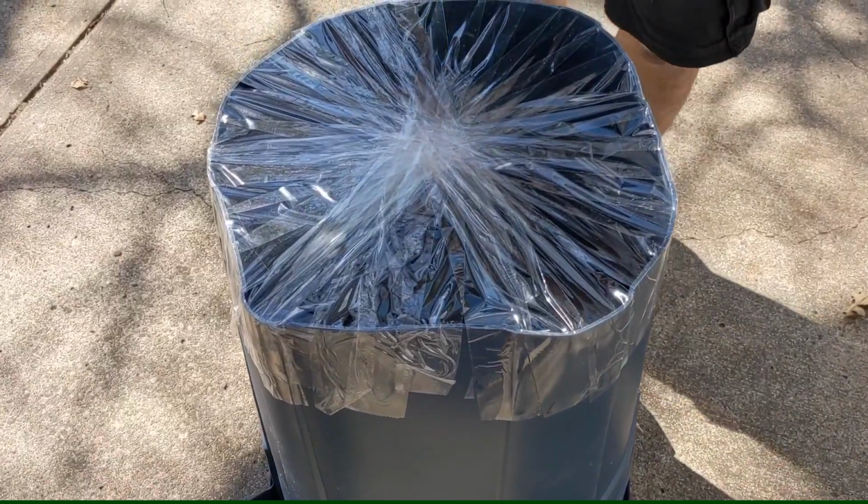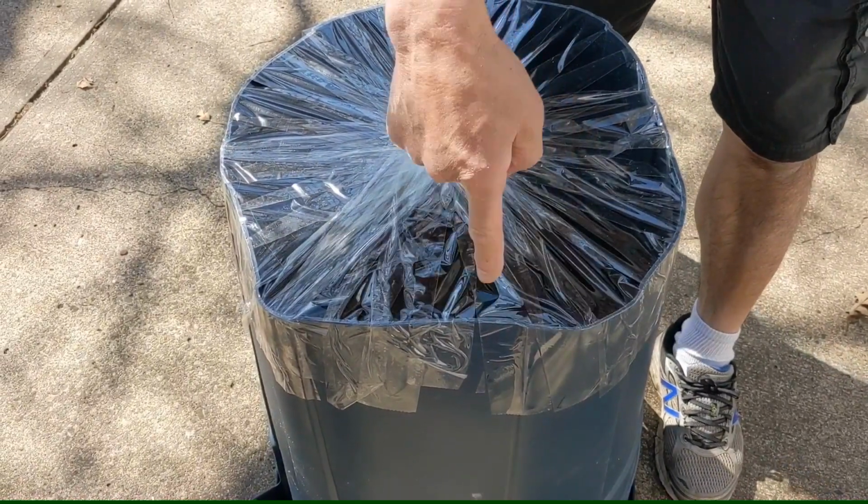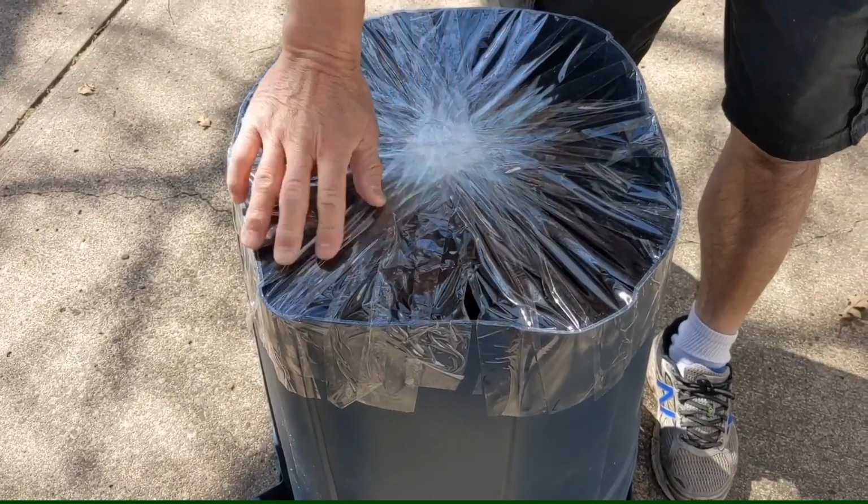If you don't tape tightly and leave a gap, your drumstick may push right through the top of the drum. Remember to put extra tape so that this doesn't happen.